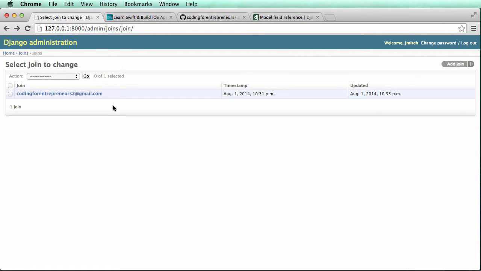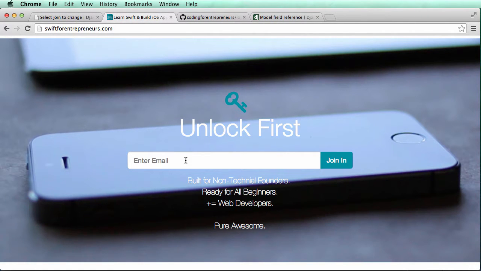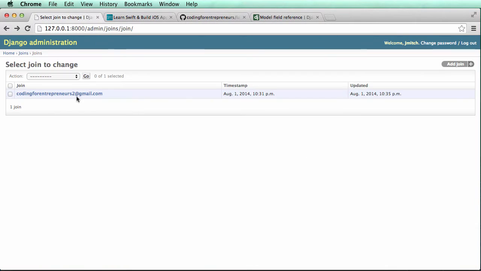All right, so in that last one, we actually set up the ability to store data in the database using just the admin, right? So now I could just come in here and add a ton of emails if I want and save it. And if I log out and then log back in, it'll actually be there when I come back. And it's stored in the SQLite database, which is really nice because all this stuff was fairly painless to do, but it's still storing all this data. But what we want to do is not do it through the admin. We want it to be on a web form like this. So when they enter their email and hit join, it actually adds them into the database right here. So that's what we'll do in this one.